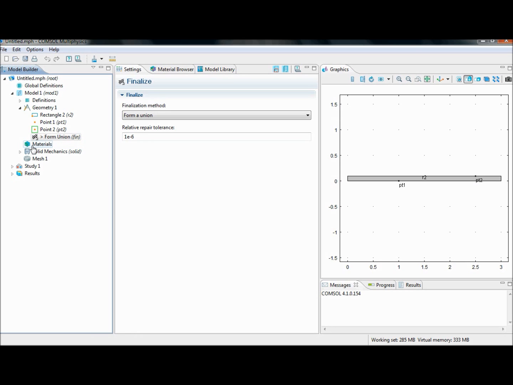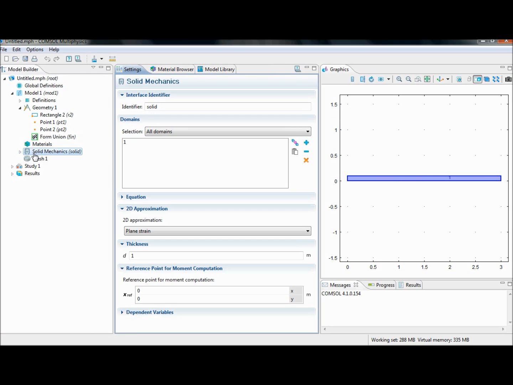For materials, instead of choosing a material, I'm going to define my material parameters under structural mechanics. I looked up fiberglass. It's on the order of 70 or so gigapascals as a Young's modulus and 0.22 for the Poisson's ratio, so that's what we're going to use there.